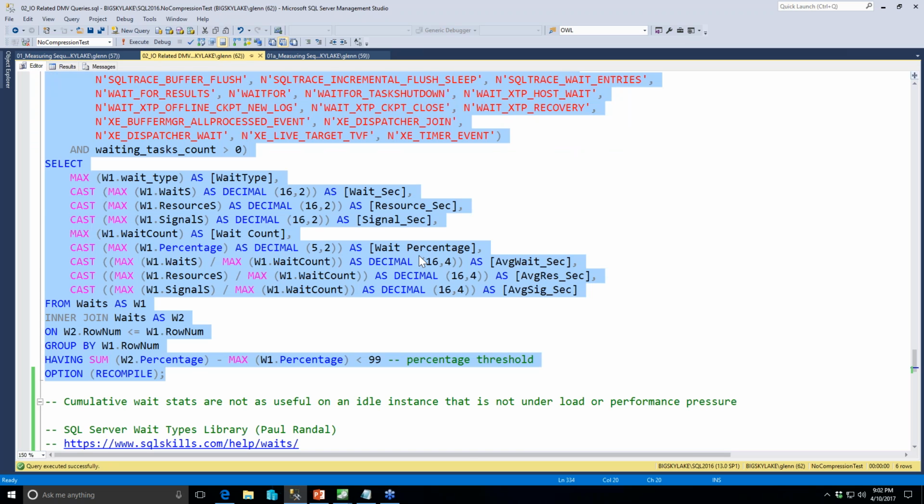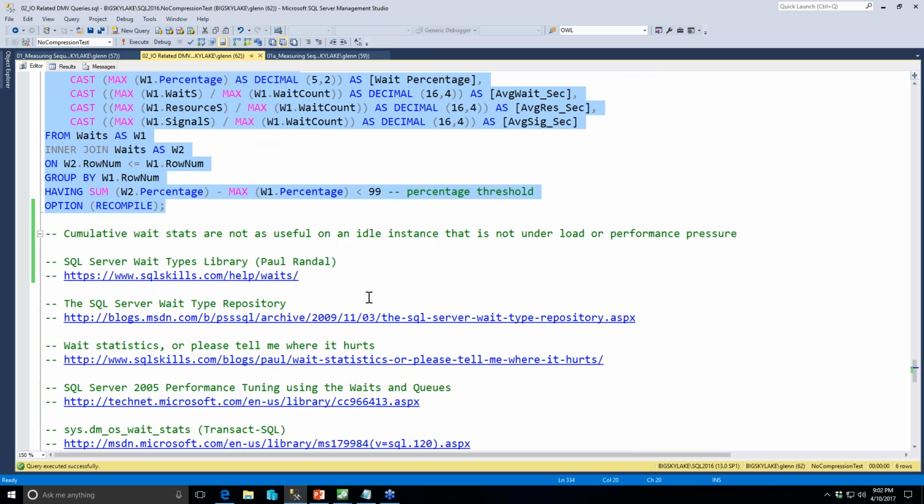And what I really recommend strongly is you go to my boss's SQL Server wait types library that Paul's been working on. And he's documenting, there's about 800 different wait types. And he's going through and slowly documenting every single one and tells you what they mean and what, if anything, you might want to do if you see that wait type.